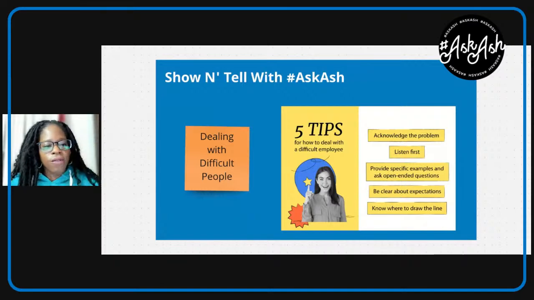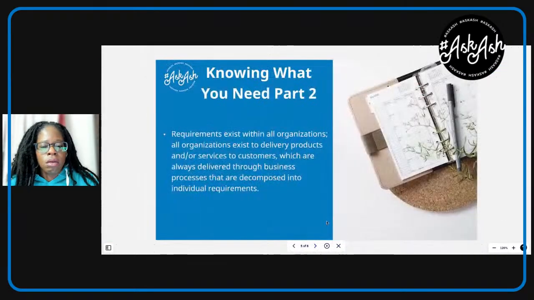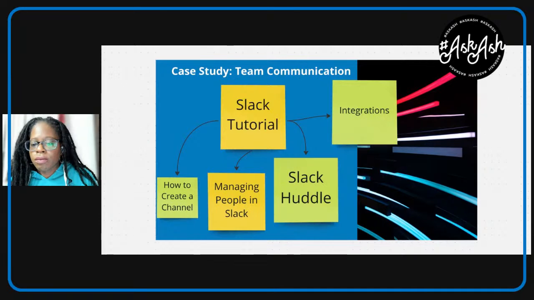Slack has released a lot of features, like Slack huddles, and in this particular case study that we've been talking about all month long, we have been talking a lot about what it means to create a workflow for communication, the types of communication, and now we're going to get into Slack tutorial 101 and 102 next week. So back to back Slack tutorials, which again for me is very, very exciting.